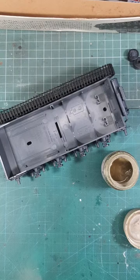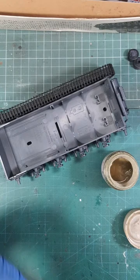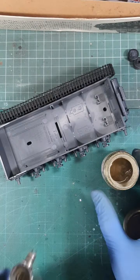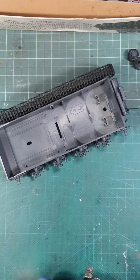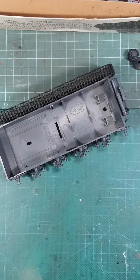Oops, it's too much. Let's say that's enough. So I've got to work a little bit quick. If you've seen my video yesterday, this is basically the same process. I was working on a Leopard 2 A5 from Tamiya, and we also did some lower hull weathering. You see the process is almost the same. The more I repeat it, hopefully people will understand better.